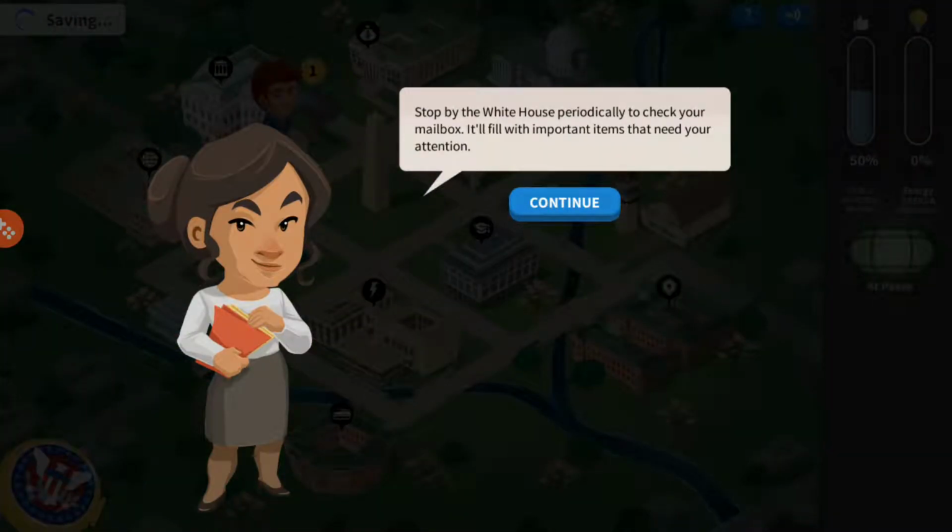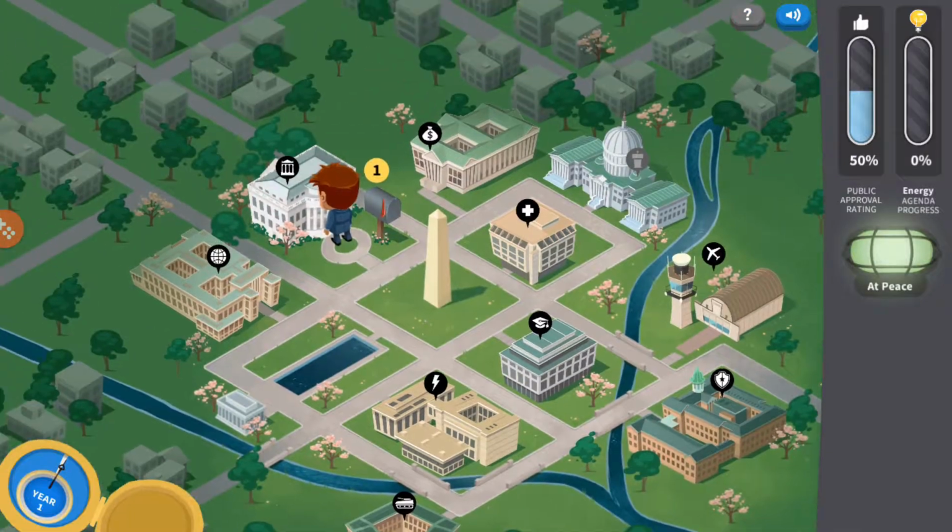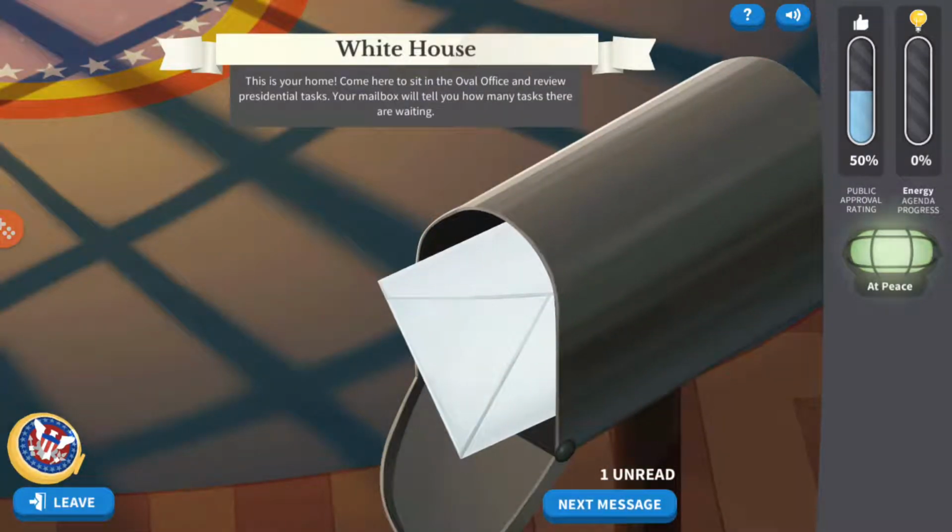Okay then, stop by the White House periodically to check your mailbox. It will fill with important items that need your attention. Okay, go into the White House. We got a mail.